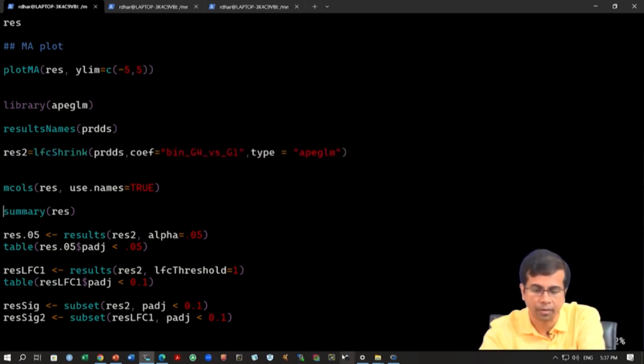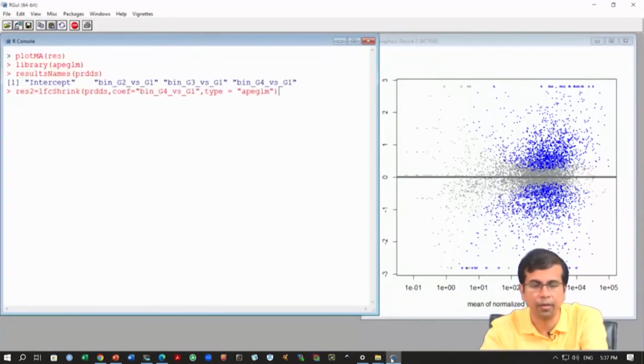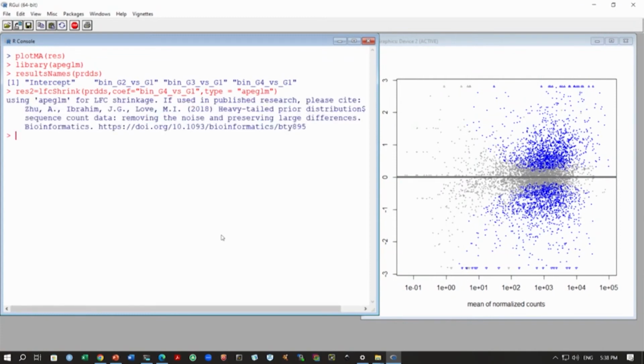Okay, so let's run this in our console. It will take a bit of time, and we can then check the results. Okay, it has run. It's saying that if we are using this, we have to cite this manuscript.